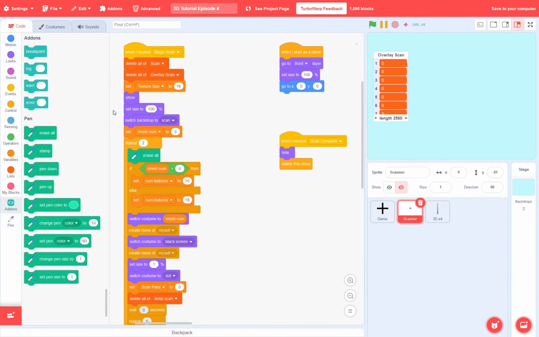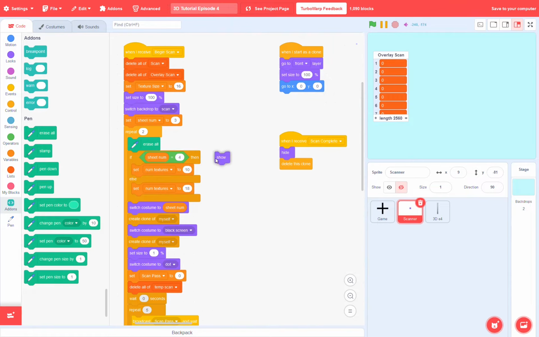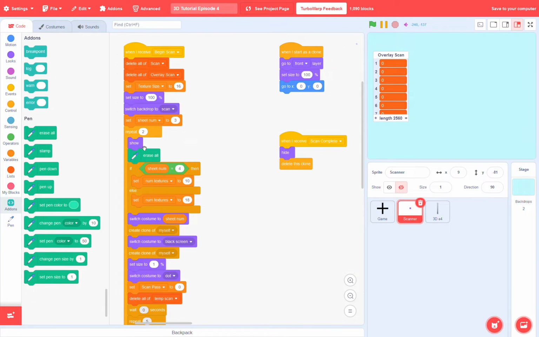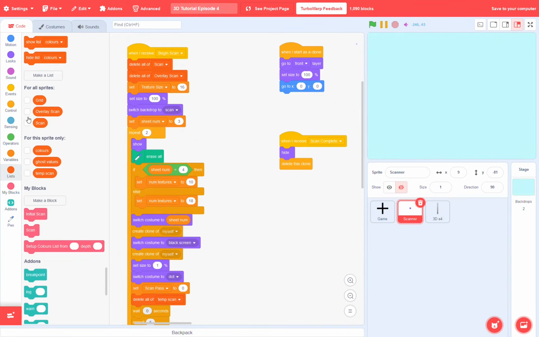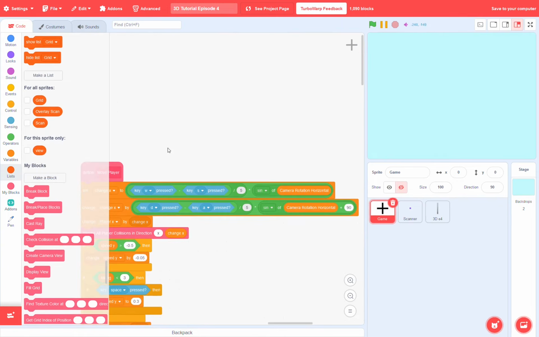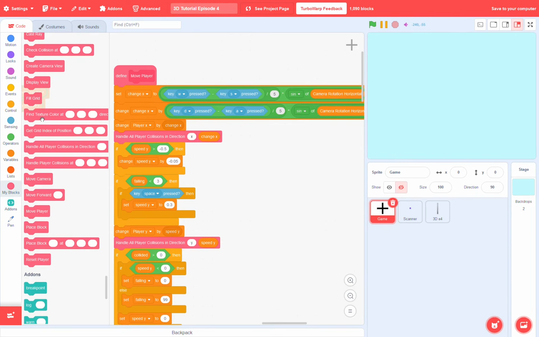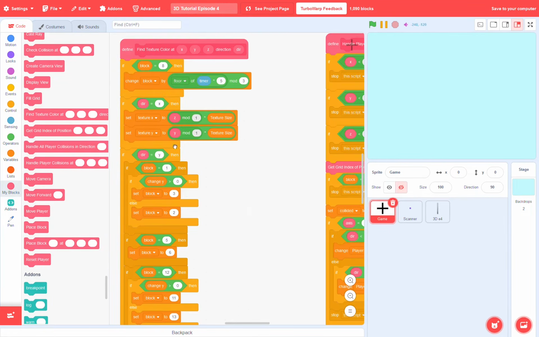One last thing, we need to make sure to move the show into the repeat loop, so we show each time we do it as well. So now when we run this, we should see our overlay scan is populated with some different values, including empty values. Now we can use this overlay scan in our find texture color at block.